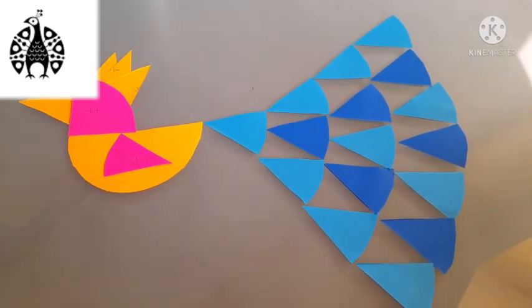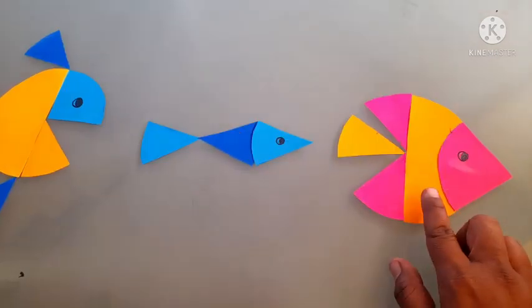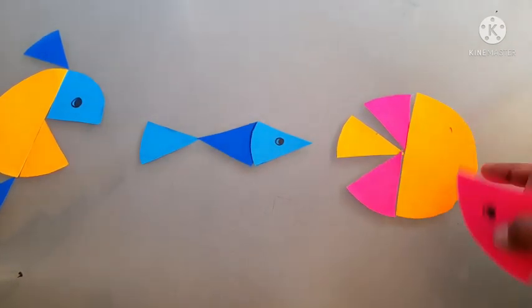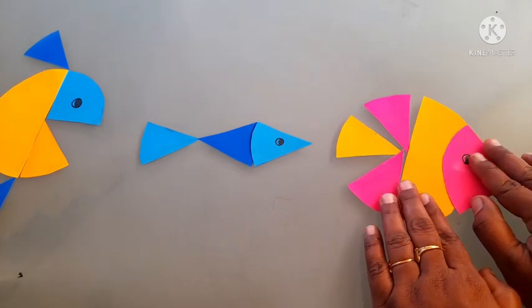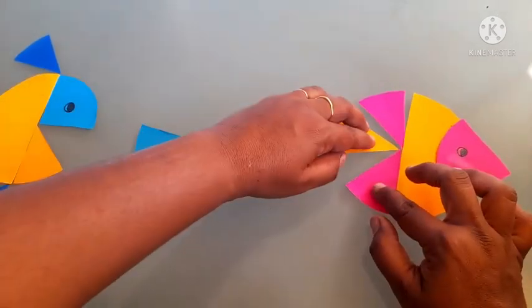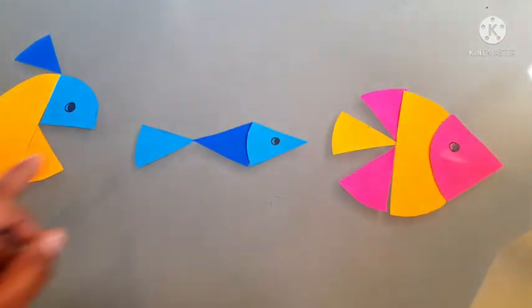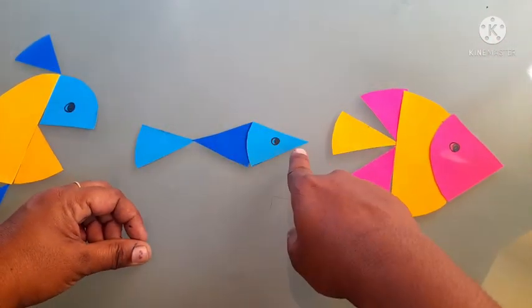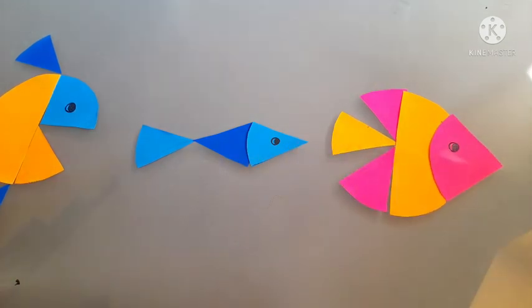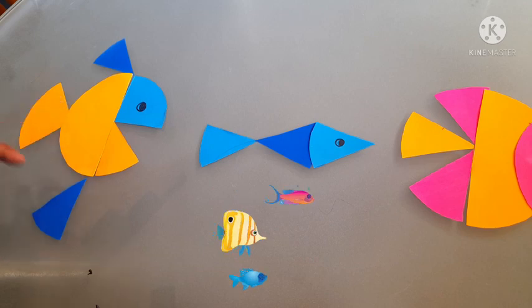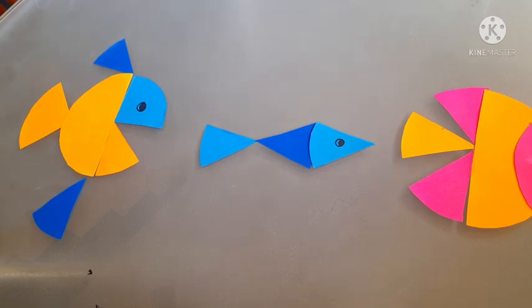Now three types of fishes. Here, for the first one I have used one-half and one-fourth as head and one-eighth. In the second type I have used only three one-eighths. In the third one I have used one-half and one-fourth and one-eighth. Just see and arrange in the same way.